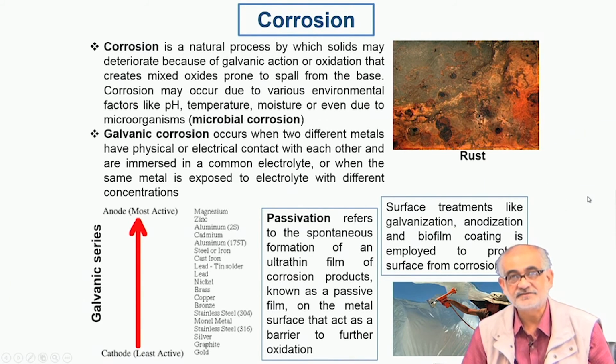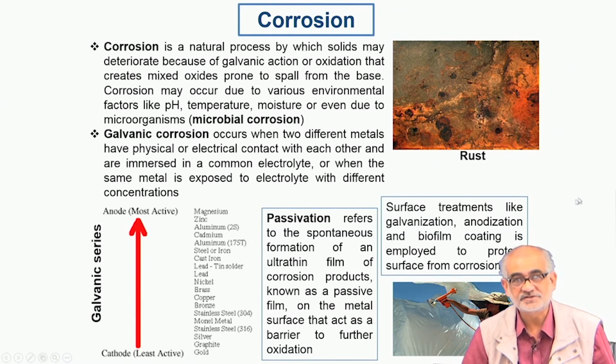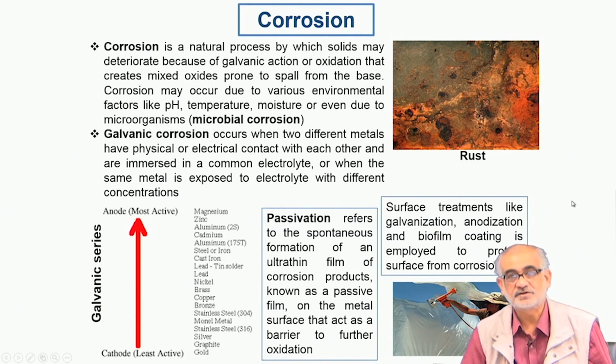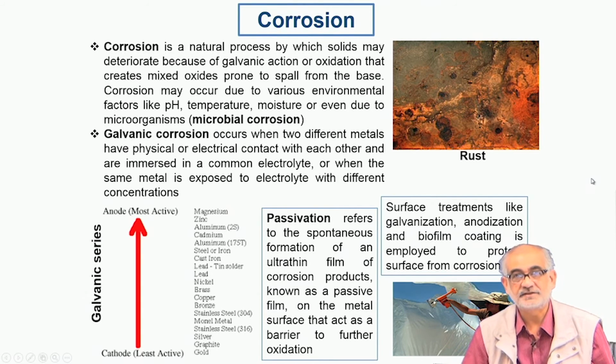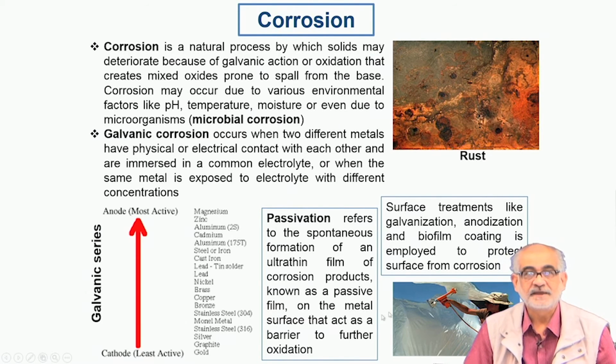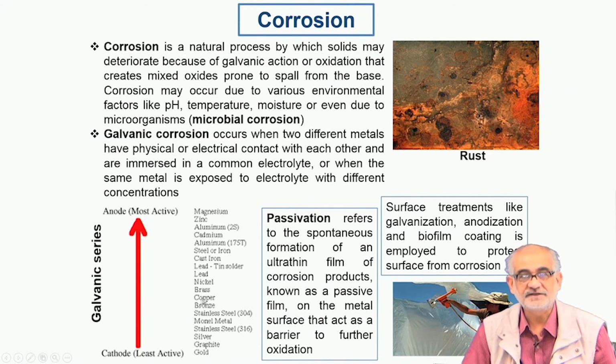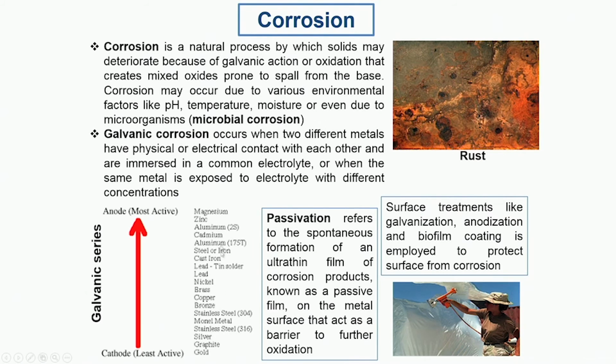And that's exactly the reason why there is a natural tendency for any metallic system to undergo either corrosion or oxidation, which are essentially very similar electrochemical processes. Oxidation usually occurs at high temperature, whereas corrosion can happen in the presence of an electrolyte at room temperature.